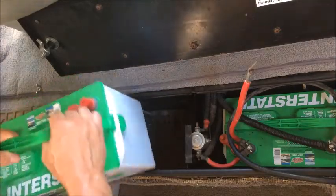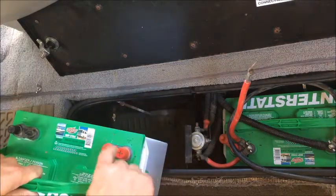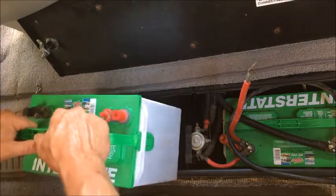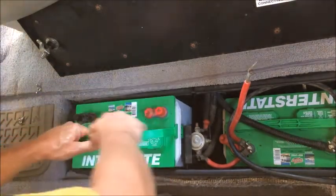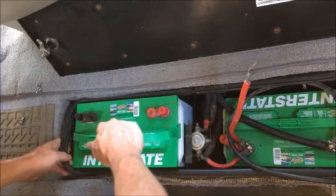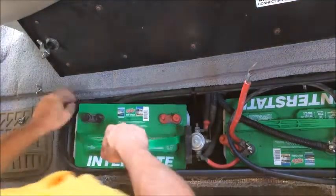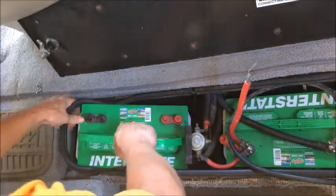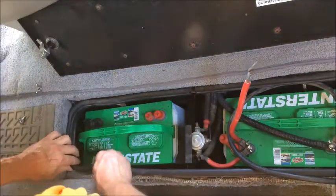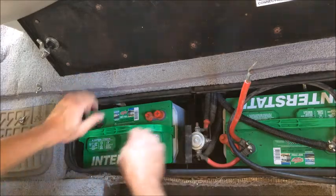Okay, this part gets a little dastardly. You have square batteries and a semi-rounded hole. Make sure that your caps and your safety guards are securely in place. Bring the battery into the compartment and slide it down to that first ledge. Pull up the seal a little bit, and you'll be able to pitch the battery and slide it down into the hole, past the seal. Then put the seal back in place securely so you don't have any off-gassing getting back up into the compartment.